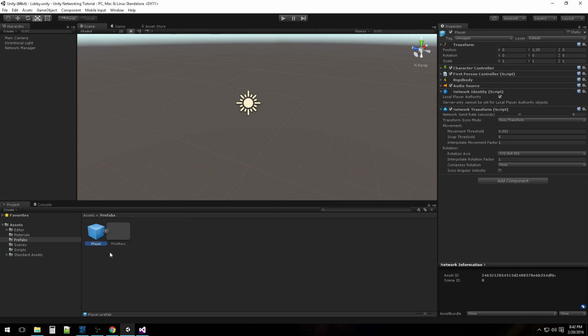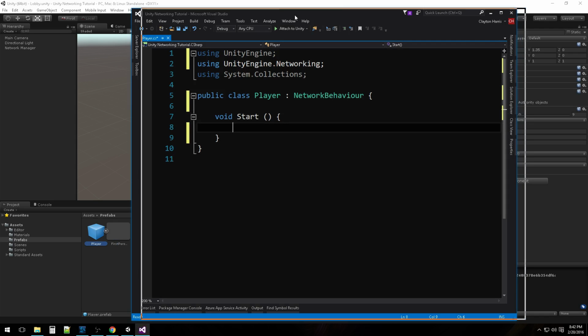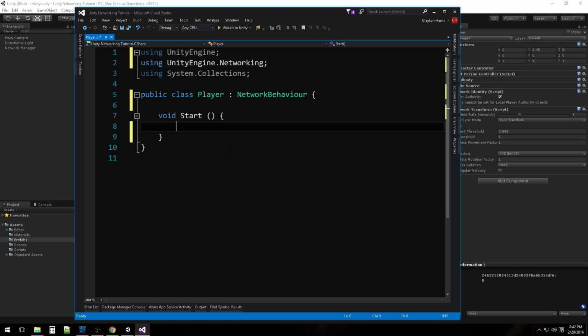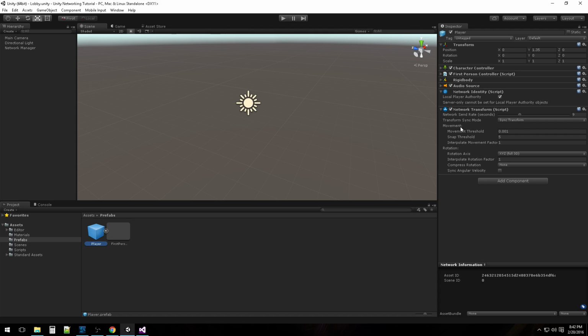We can fix this in script by disabling, or actually I think it would be better to just enable the components for the local player.